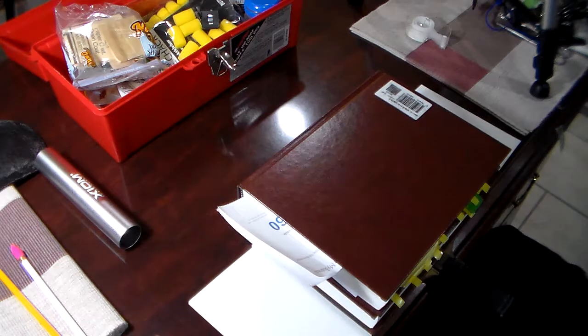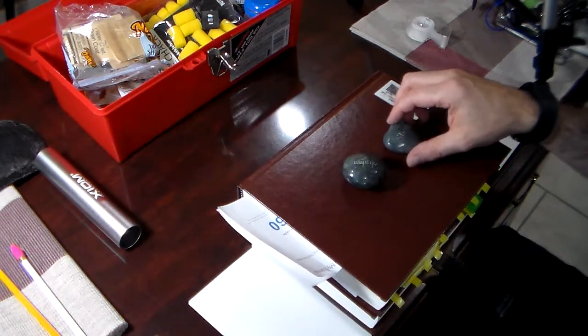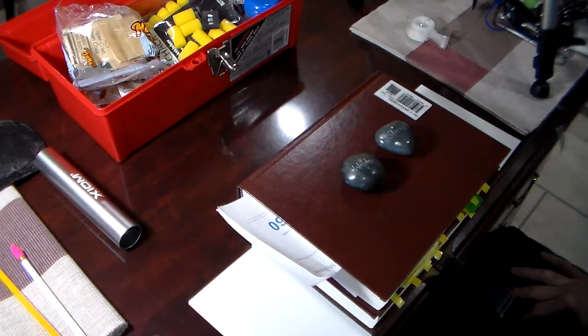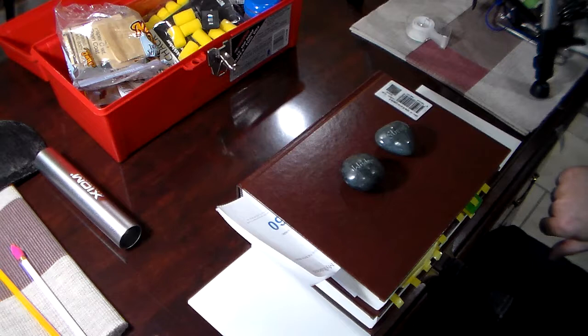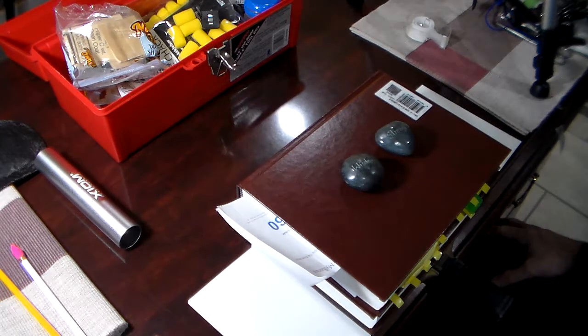Alright, and then a couple of stones for wisdom and strength. That'll go down into the paddle. Give you some good vibes in the paddle. And so this is just going to sit for overnight. So it's 9:30 now. I'll get up in the morning sometime probably before 10.